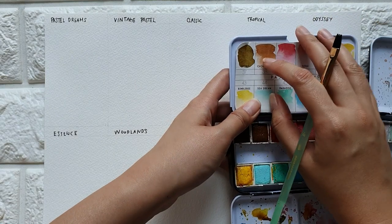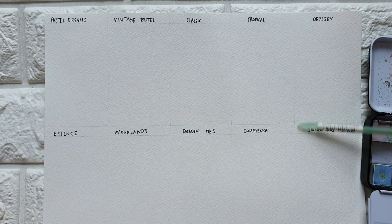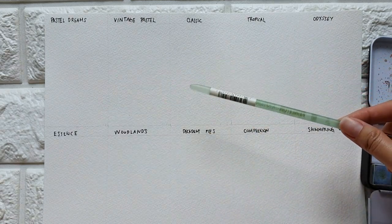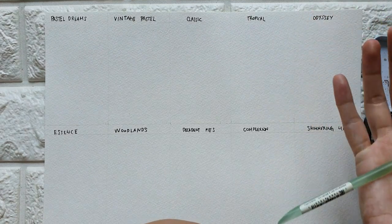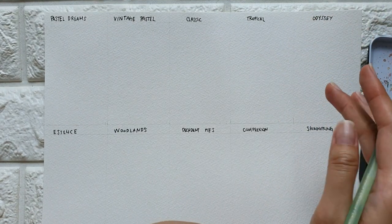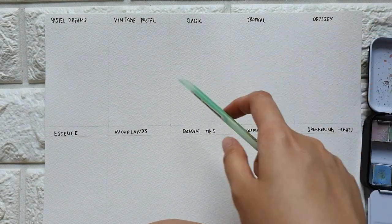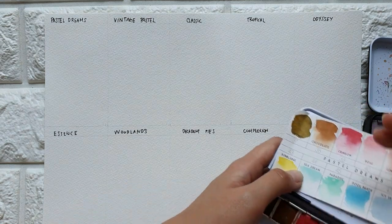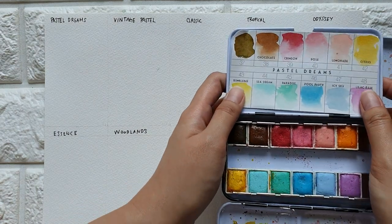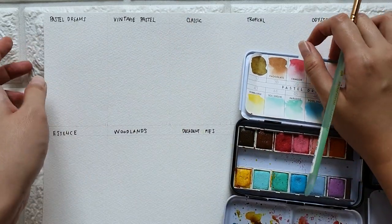So I get asked a lot about which set to get because they have, as you can see here, a lot of palettes. So I hope that today's video will help you decide which palette to get, and I also hope that you can watch until the end of the video because I'll be giving some of my insights about these palettes. So are you ready? Let's start!